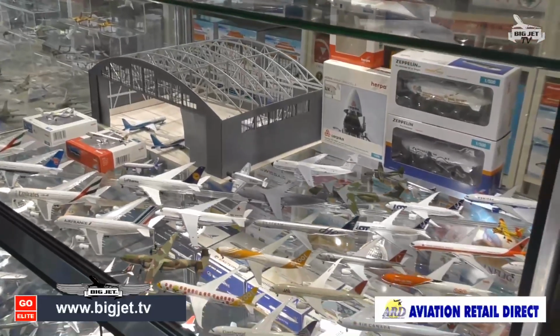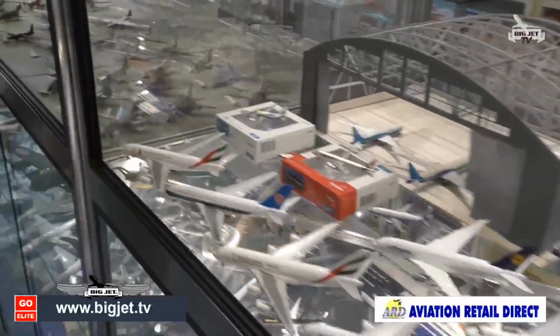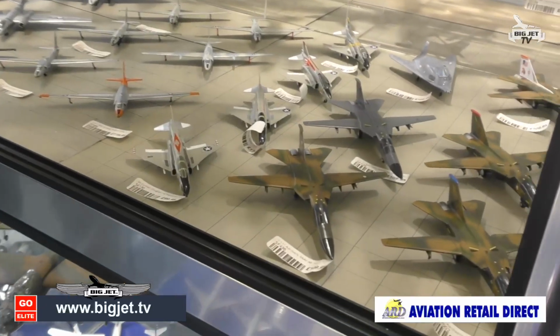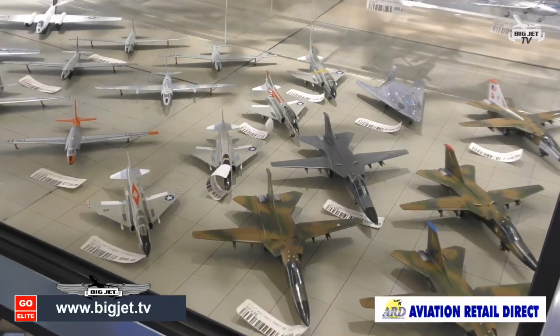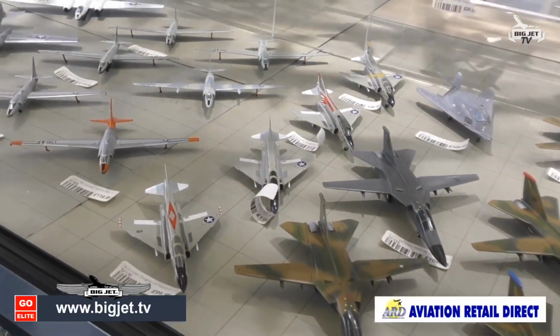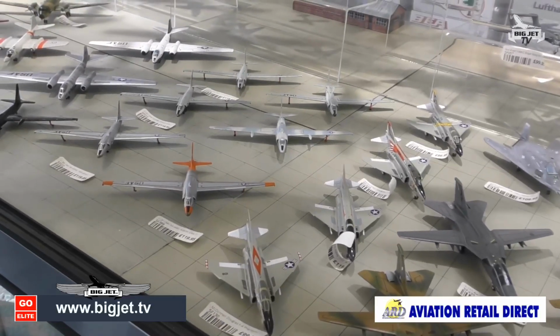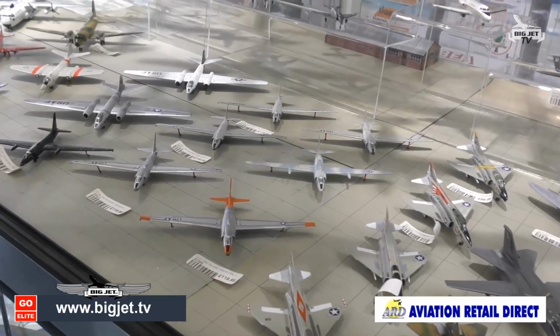Yeah. And I've noticed you've got a great selection of the military stuff as well. If I just come over to this cabinet here, which you've taken the glass off for us very kindly. What I've also noticed is that a number of the models that you do are literally from a moment in time, like when they were spotted at a specific airfield or air base or whatever.